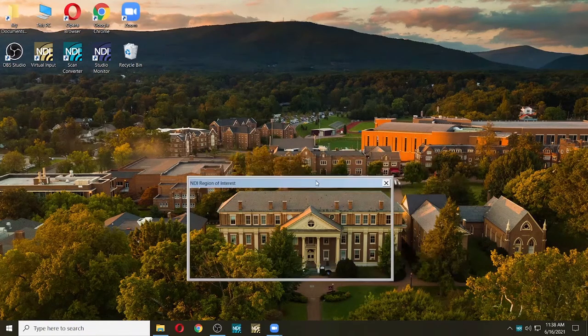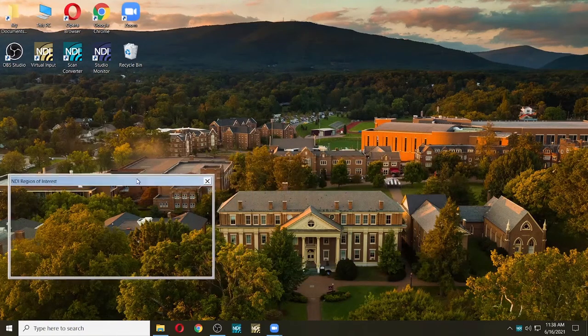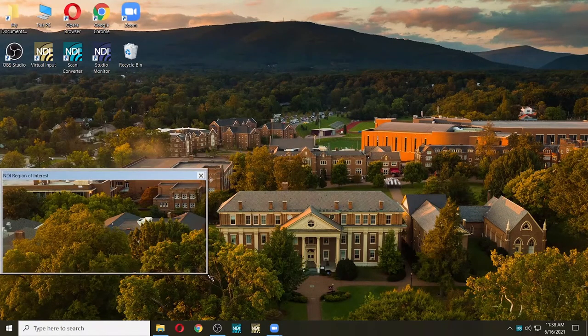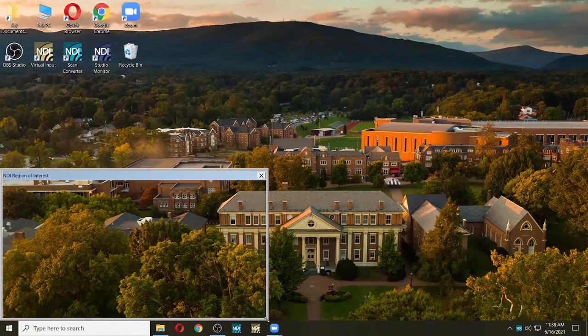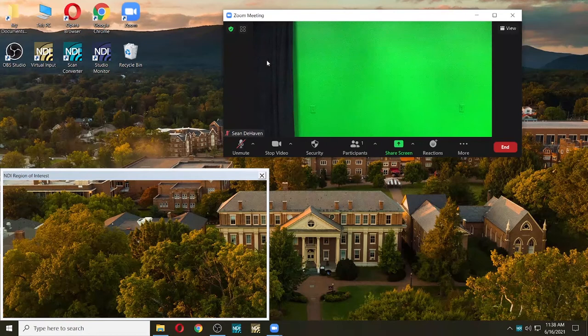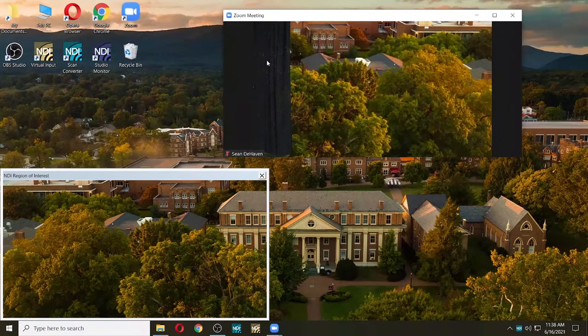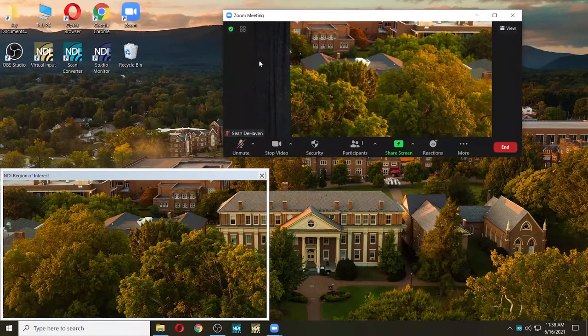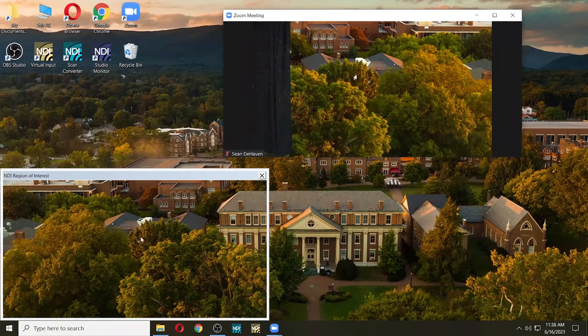So let's just say, for the sake of example, I wanted this section of this corner of the screen. So I'm going to resize the window. And if I go back to my Zoom meeting and switch the cameras on the TriCaster, as you can see, my background is showing up live on the TriCaster. You can see the curtain there actually in front of the shot still. And if I move my mouse in the region, that will appear on the TriCaster as well.